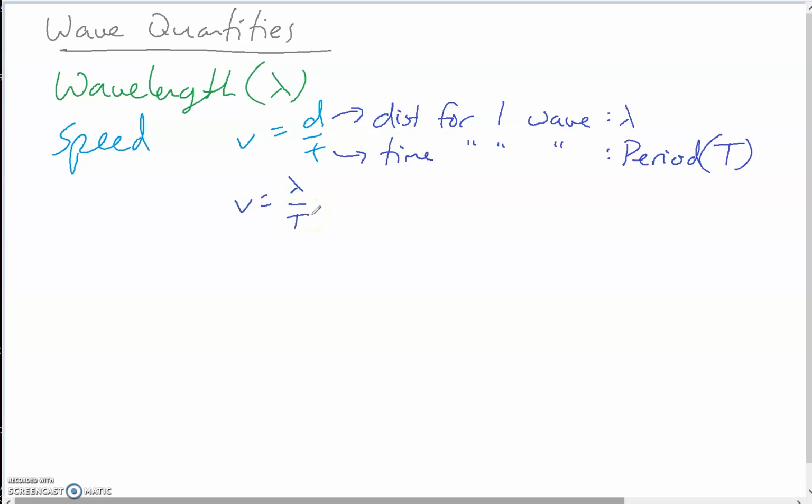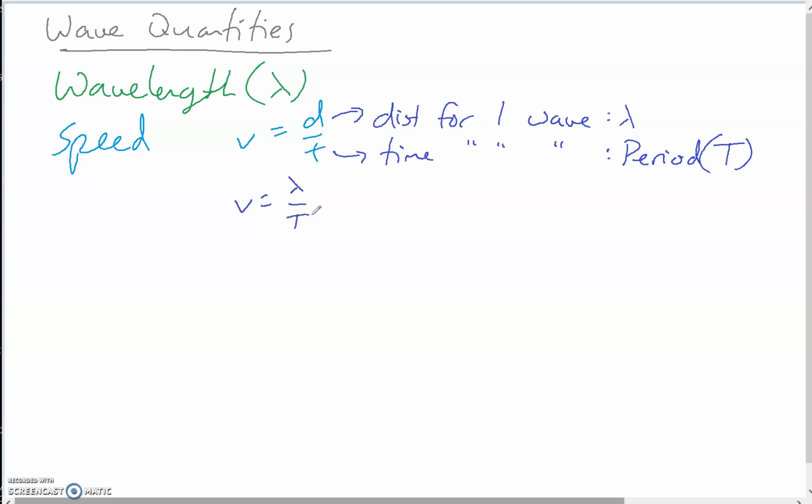So we can rewrite this as wavelength divided by the period. Okay, now periods, you guys have been using that term for years, not even realizing it. There's a reason why your class is called a period, because it is a set amount of time that happens over and over and over again. That's why it's called a period. So first period, second period, third period, whatever it is.